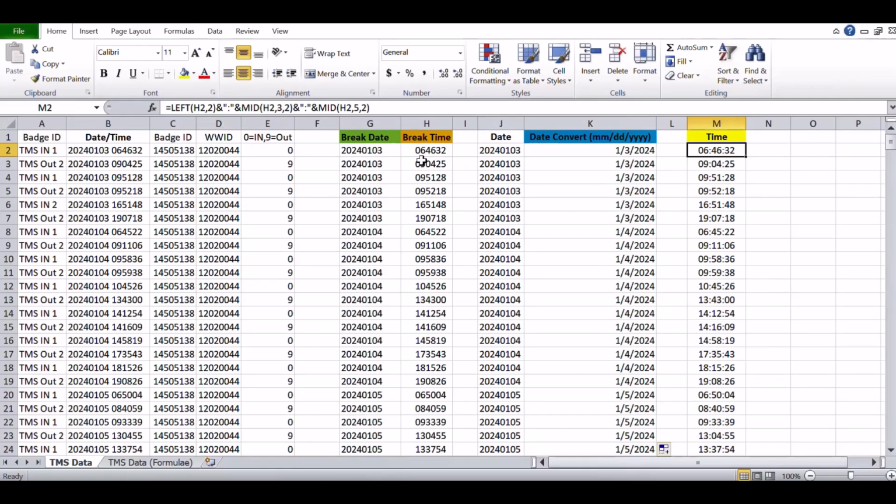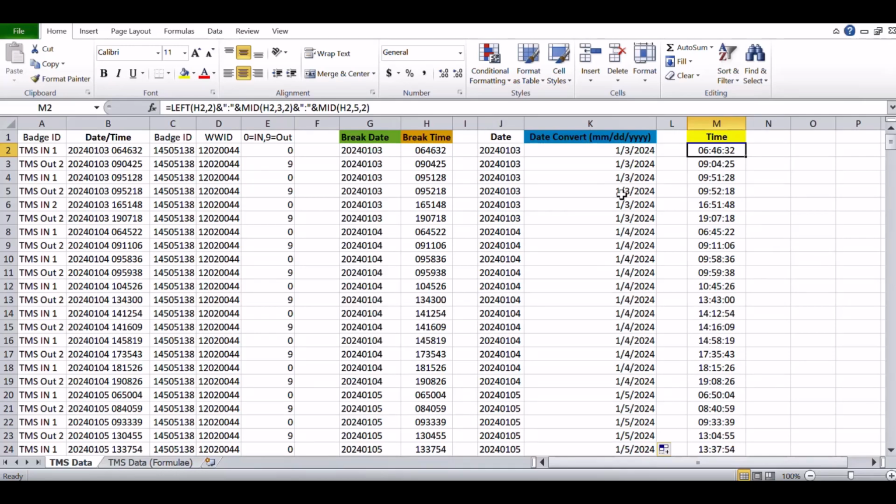Mid here, we are looking at H2 again. The third character, which is 4, and then add in 2 more characters. So it becomes 46 minutes, and then the colon. And then after that, you use another mid to take the 5th character with 2 characters on it to represent the seconds.